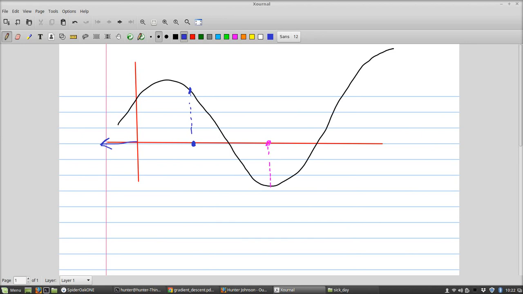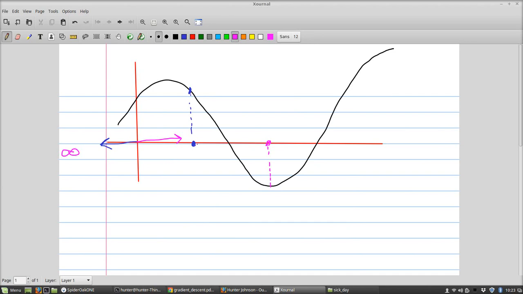The vector that is the derivative is pointing in the direction that will make the little point climb uphill. So what it's basically saying is that uphill is toward negative infinity. If you want to go uphill, you need to walk a little bit that way. That would be good if we wanted to maximize the function, but what we actually want to do is minimize it. So instead of looking at the derivative, we'll look at the negative of the derivative. Now you have a vector of the same magnitude but pointing the other direction.